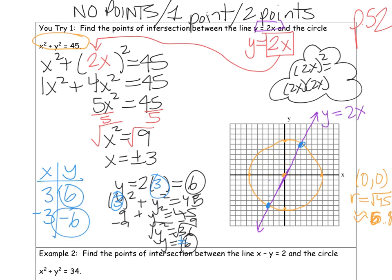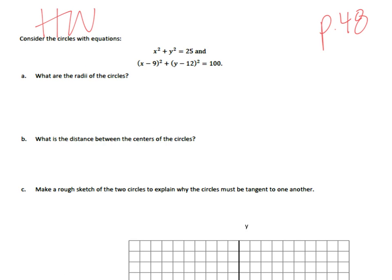All right, great job, guys. Last step is your homework. Okay, your homework tonight is on page 48, so go ahead and turn there. And what I hope you notice is that this is only part of it. So for page 48, in looking into where we're going, I'd like you to do the bottom half and the second page, so page 48 and 49.